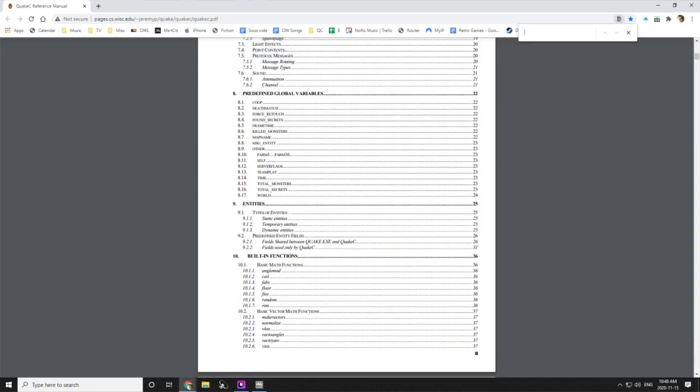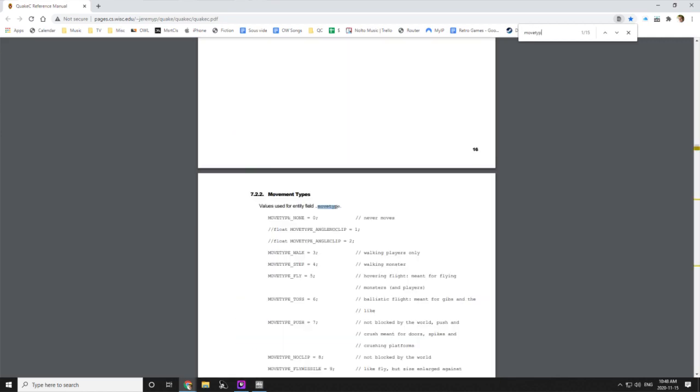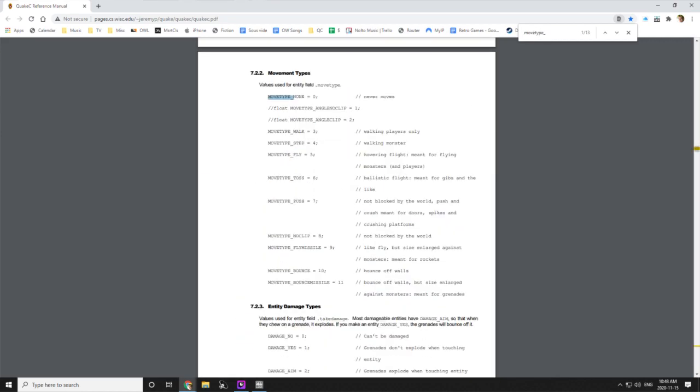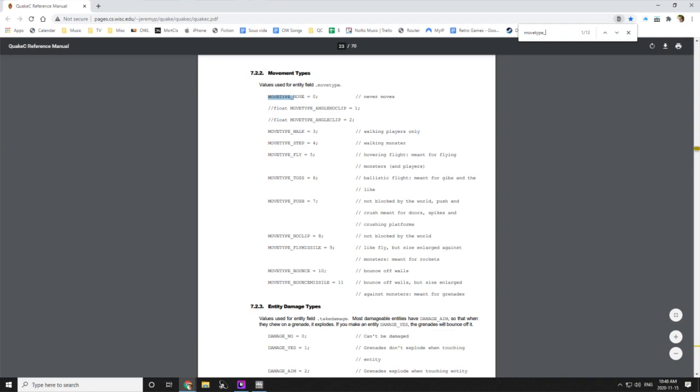So if I go move type underscore, it goes to the move types here. Move type none equals value 0. That's things that don't move. There's move type walk, step, fly, toss, push, no clip, missile, bounce, bounce missile, which is not supported in vanilla, strangely enough.